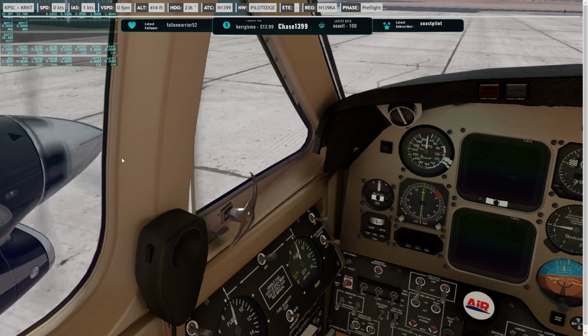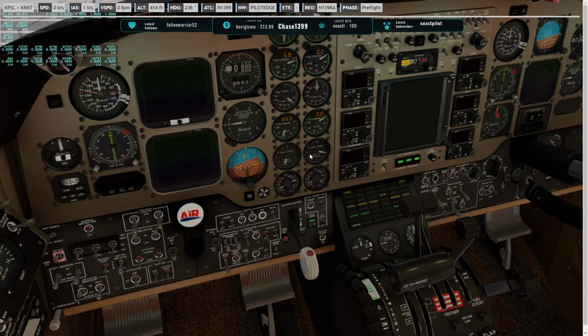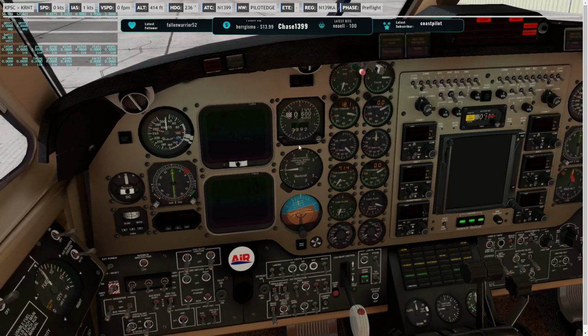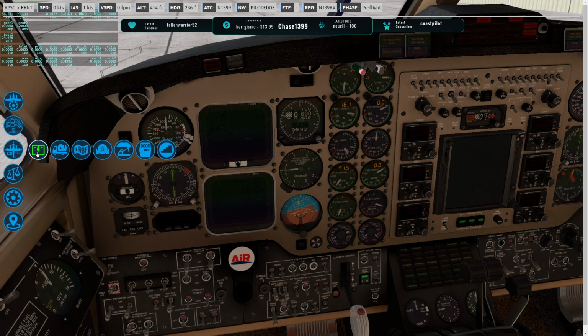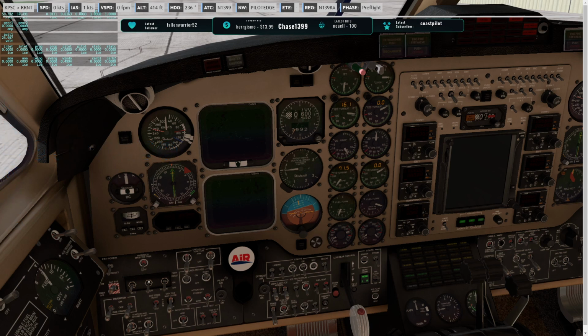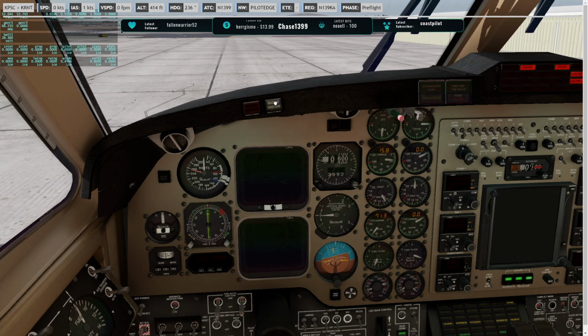All right, let's close that window and we'll go full power. We're going to need the juice, and we'll disconnect external power here. Remove the ground power unit and reset. Gen 1.